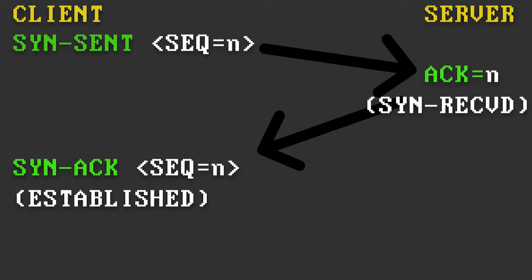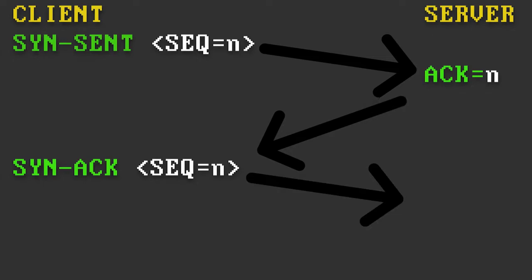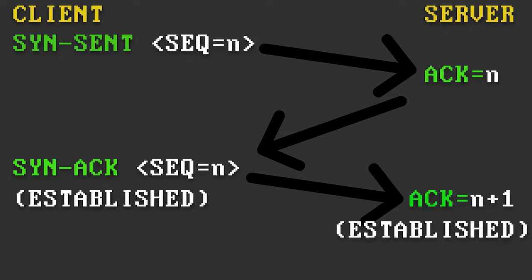And then it would send off a final message to say, thanks, I understand you received and acknowledged my request to synchronize communications. That final message is an ACK. The client state is still established and the server state is established, both ends saying established. Each of these messages has a sequence number, SEQ, attached to it so that the ordering of the messages doesn't get messed up in the chain of events.